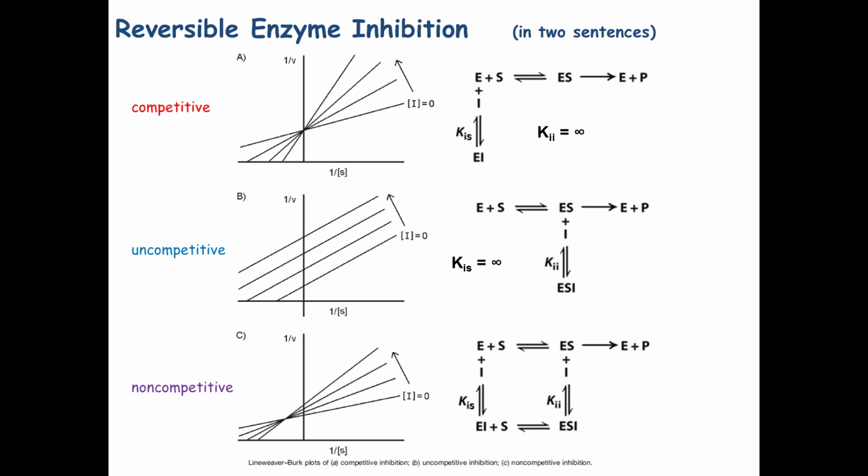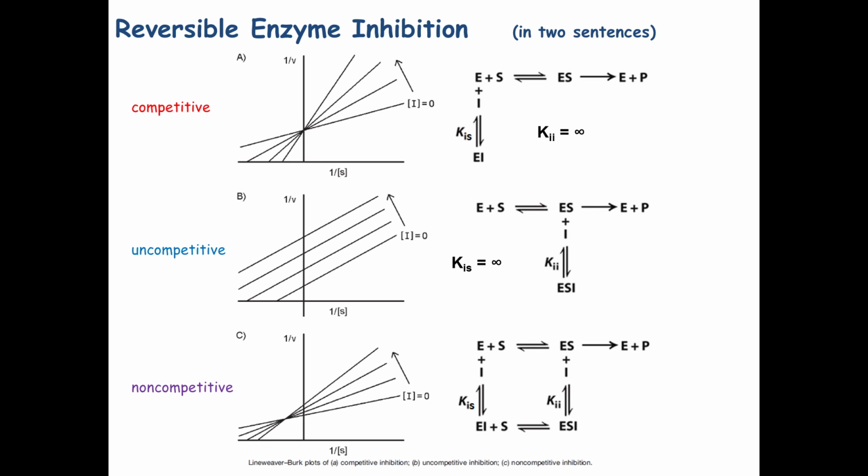Now, if you want to focus on those KISs and KIIs just for a second, I can tell you what those things stand for, and it's really simple. The K stands for constant, because we label everything with the German word constant, so it's K. And then the I stands for inhibitor, the first I. So it's the inhibitory constant. And then there's a letter after that. It either says KIS or KII. And let me let you guess what the S stands for.